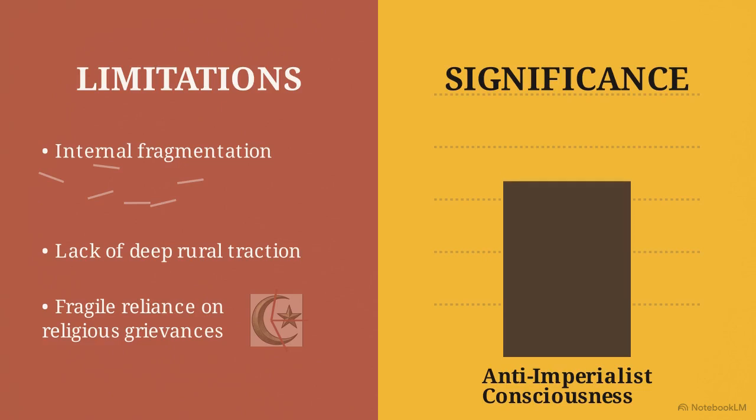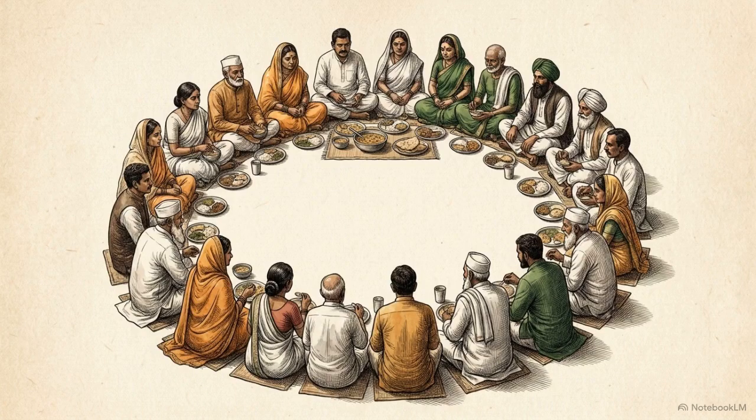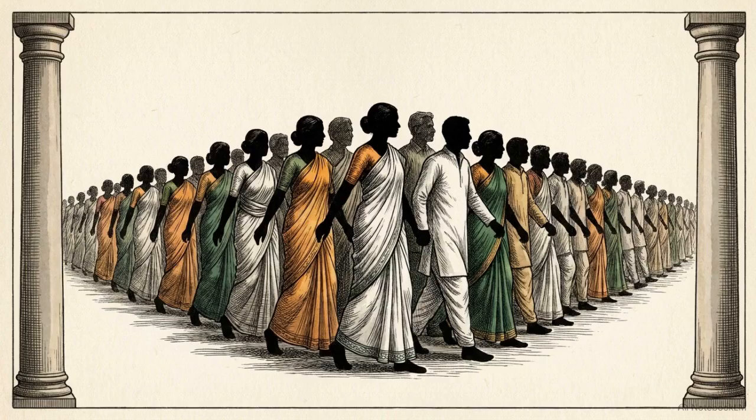In 2 years, it generated widespread anti-imperialist consciousness across millions. It also forced critical social justice issues into the mainstream. By weaving the fight against caste discrimination into the national agenda, and by bringing women into the political struggle in massive numbers, the movement expanded the scope of the independence struggle.